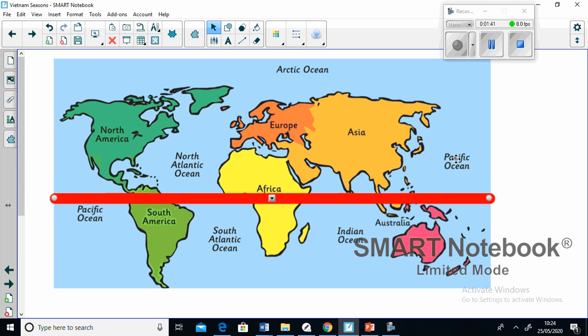And the reason that that's important is because its position on the globe can have a very, very important effect on its climate. Right? What we've got here, this red line, is what we call the equator. The equator is an imaginary line that goes right around the center, right around the middle of the Earth. Now, it's important to note that Vietnam, especially its southernmost tip, is very, very close to the equator, especially when you compare it to Great Britain, which is quite a long distance away from the equator. That's going to have a serious impact on the different climates of Britain and Vietnam.